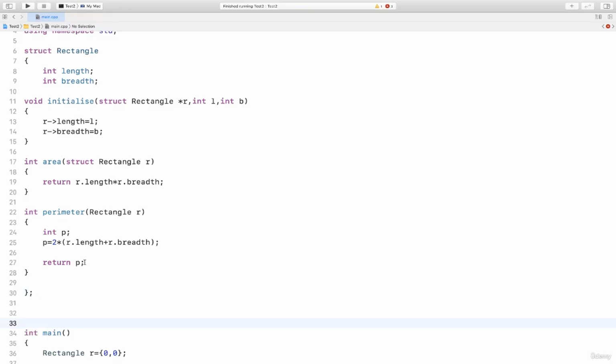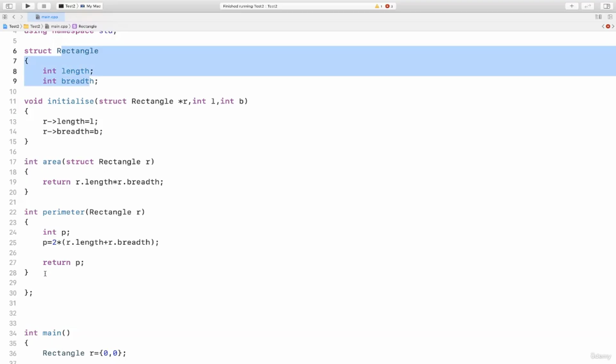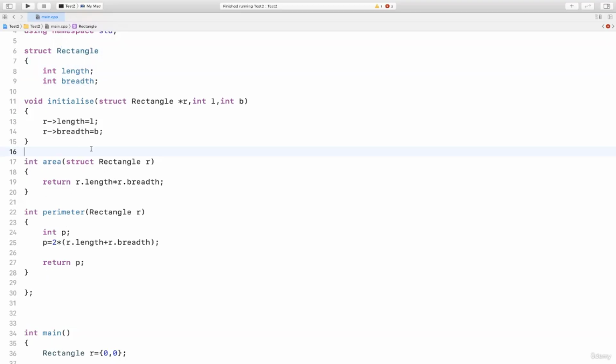That's it. This is the idea. These functions are working upon this rectangle structure. Then why write them outside? Write them inside the structure itself. Then does it need to take the parameter? No. Remove it. Directly it can access length and breadth because this is inside the structure. Does area have to take a rectangle as a parameter? No, remove it.